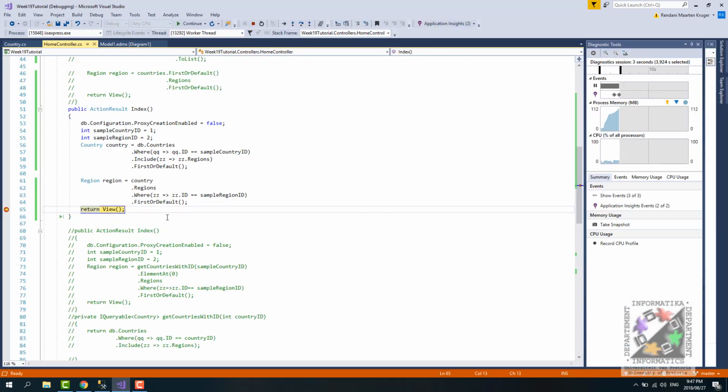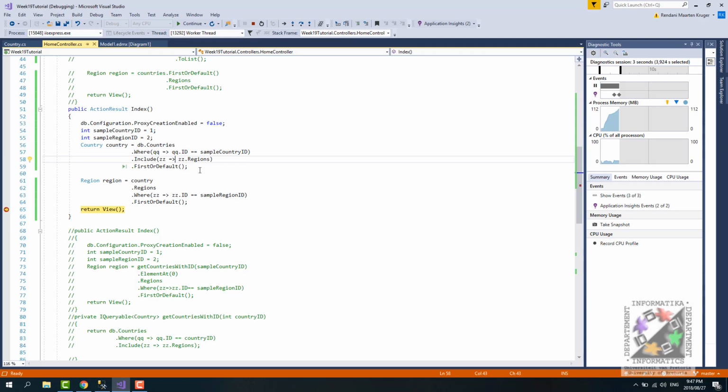So for the next query, I created a sample country ID, that's just sample data, then sample region ID. So the query I want to run is to get the first country with that sample country ID, and then under that country I want to get the first region with the sample region ID.